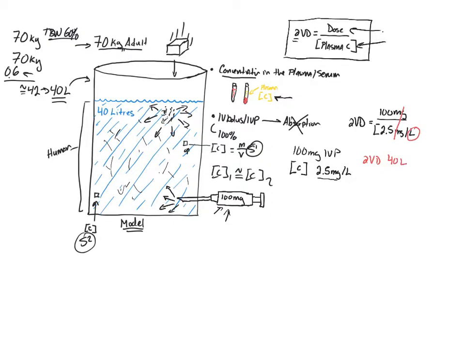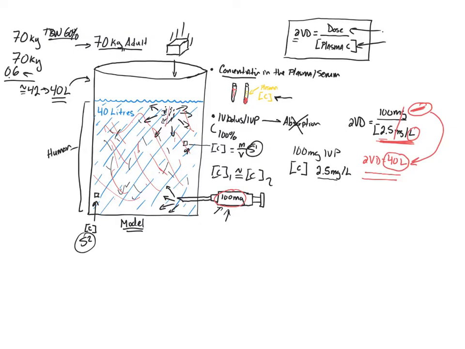Now this is really important. What does this mean? Well, it should be pretty obvious what this means, right? At this concentration and at this dose, that's telling me that this dose has diffused out evenly throughout the entire 40 liters of water. And this is what we would anticipate, right? We would anticipate that if I injected 100 milligrams into 40 liters of water, that drug would diffuse out and the concentration would be more or less evenly diffused throughout that 40 liters, and I would expect a volume of distribution of 40 liters, right? I would expect 100 milligrams to be evenly distributed throughout the 40 liters.